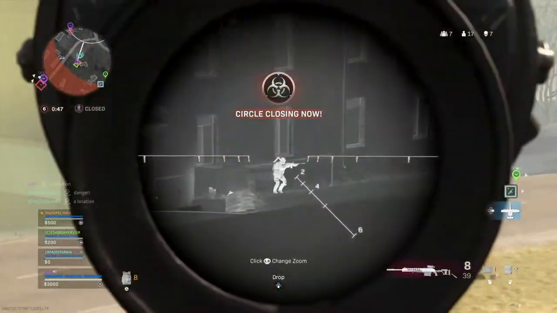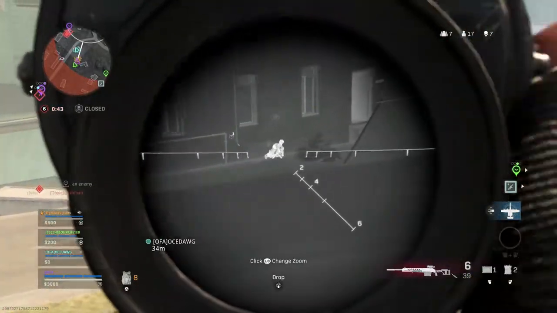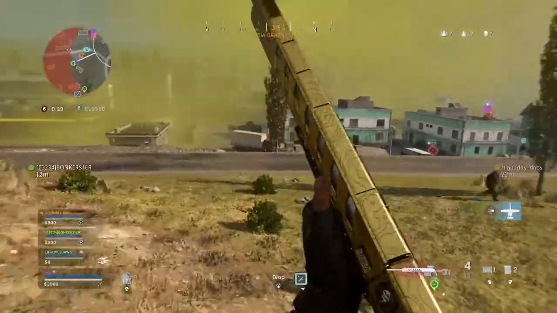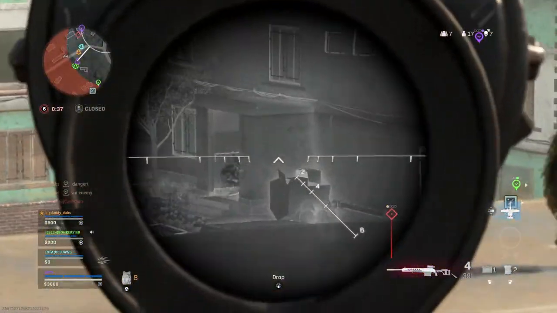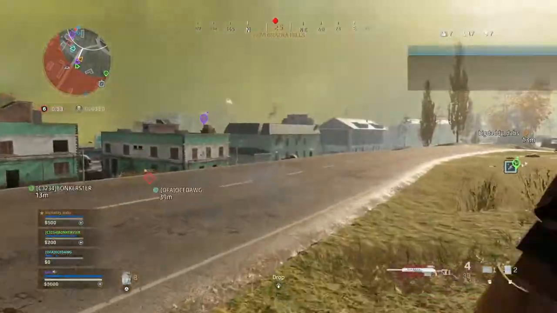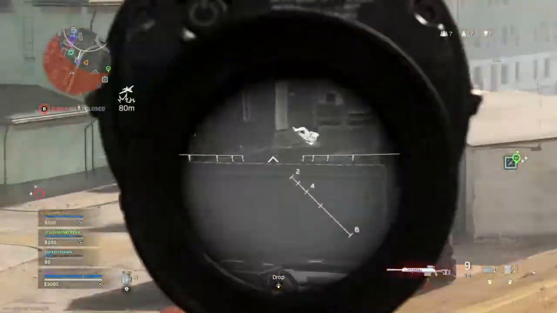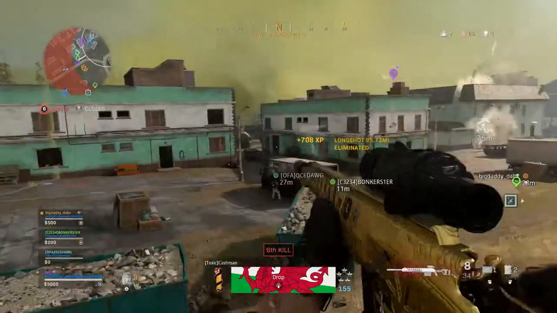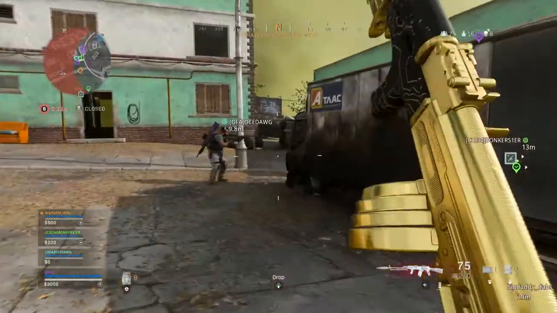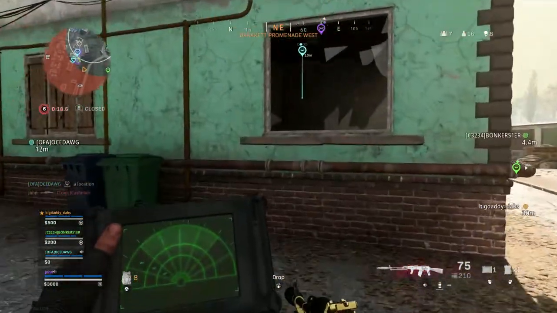Tagged him. Oh, downed him. I tagged somebody else. Nice. Hold on, I'll go right now. Oh, you gotta be joking me. Here, I'm gonna throw up a precision airstrike right there. Hold on. This is Tracker 3-1, good copy. Strike inbound. Alright, eliminated one. They got ghosts, they got ghosts.